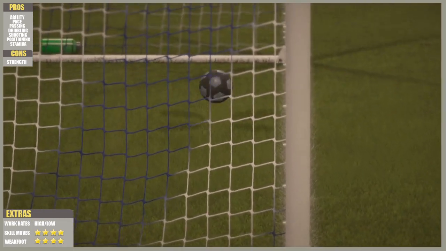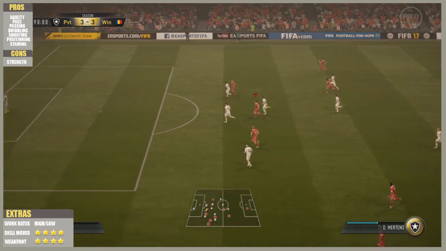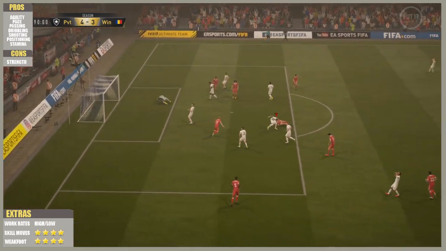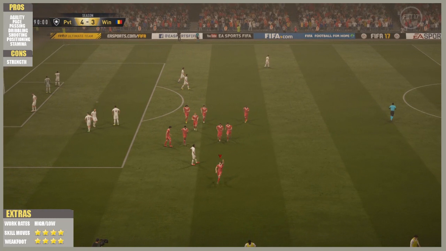Next up, his passing. He's got 93 short passing and 87 long passing, which allows for a great, and I mean unstoppable, quick 1-2, since his pace is so high and his agility is so freaking agile. I don't even know how to explain that. Either way, his quick 1-2s with him are so good to get him running past the defenders in the back four. His passes are extremely crisp, as you'll see in a few clips.